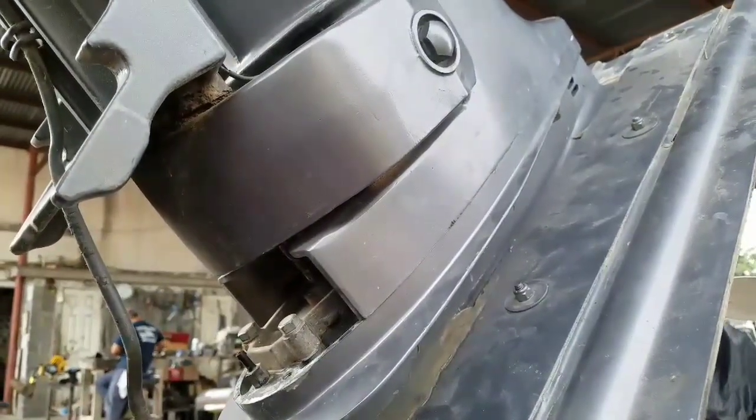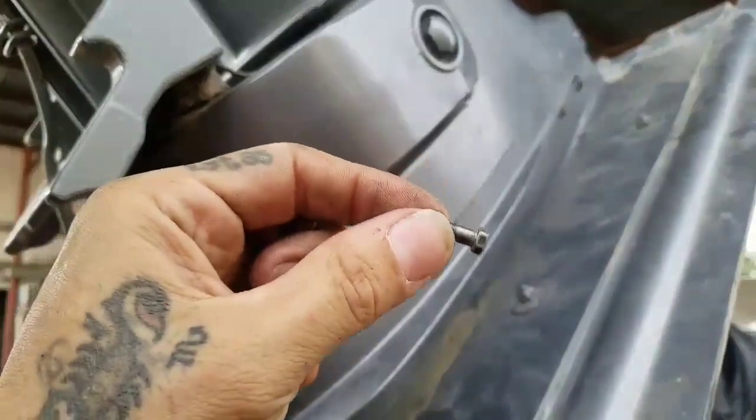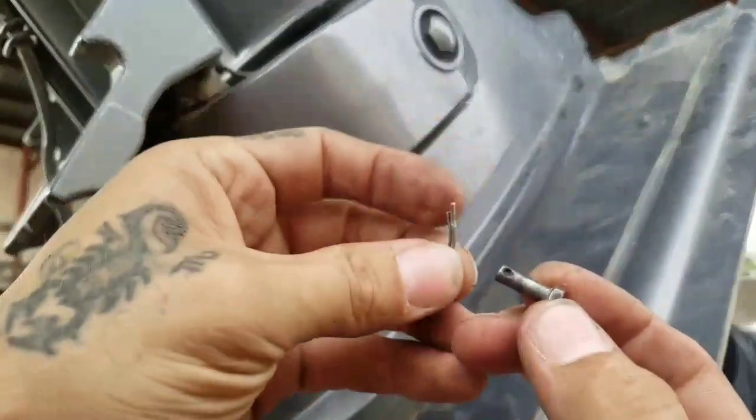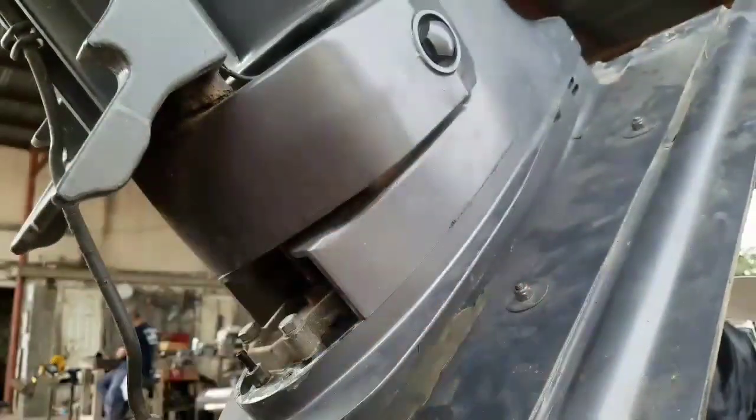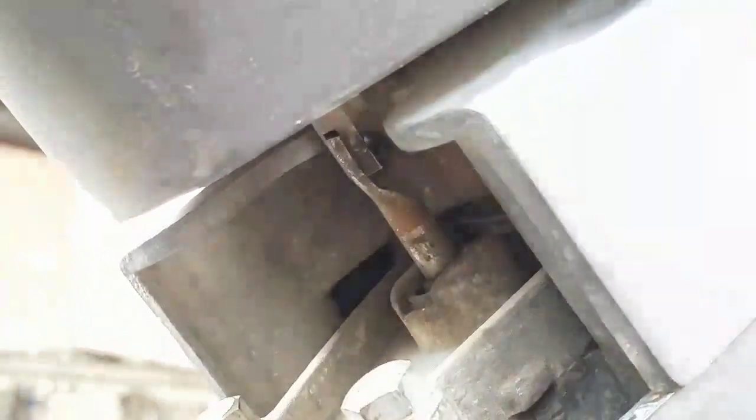Alright, now it's time for the shift rod right here inside. We're gonna put this pin and this little lock. And we're gonna use some needle nose. There.